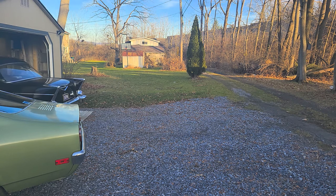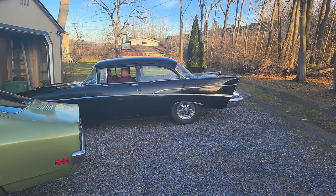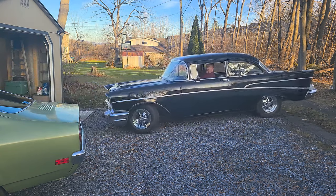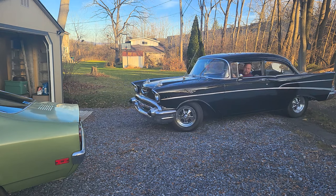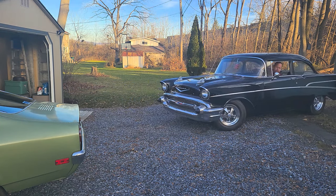I want to take the old girl out for one last ride before I tear her apart. She's pretty. I don't know about the ugly guy driving it, but the car's pretty.